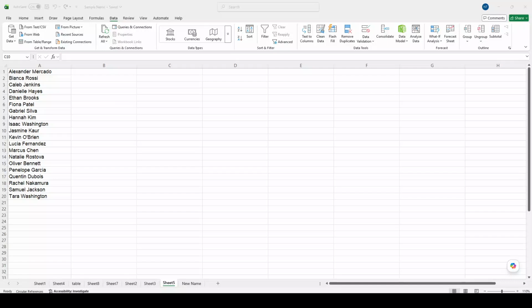In today's video, I am going to teach you how to separate names in Excel. If you have a column with full names and you want to split those names into separate cells, Excel has a built-in tool that makes the process quick and easy. In this example, we are separating names based on the space between the first and last name. This is especially useful when you need to sort, filter, or organize your spreadsheet more clearly.